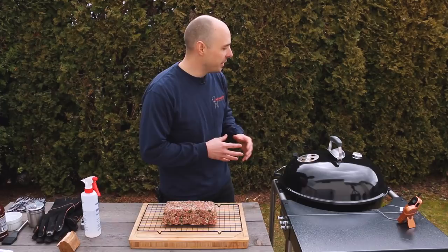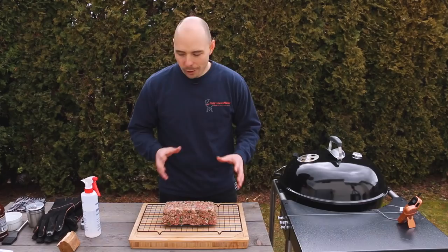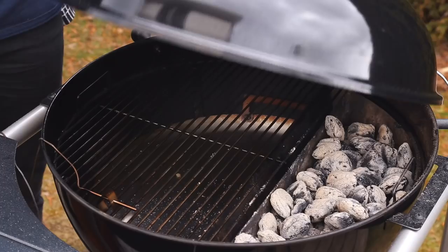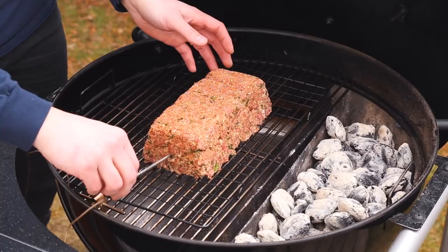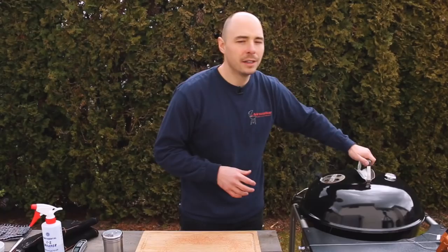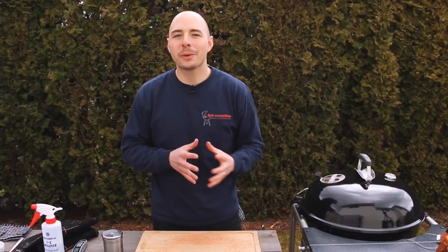Our grill is set up and ready — the temperature inside has just hit 330 degrees and the smoke coming out is a thin white, even clear smoke. We're now going to place some barbecue rub onto the outside surface of our meatloaf, which will give it nice color and help form that crust. Then we open the lid, get the meatloaf onto the grill opposite the Sloan Sear, place our digital thermometer just below the middle of the loaf, and spritz the outside with water to add moisture, which helps the smoke adhere and adds smoke flavor.